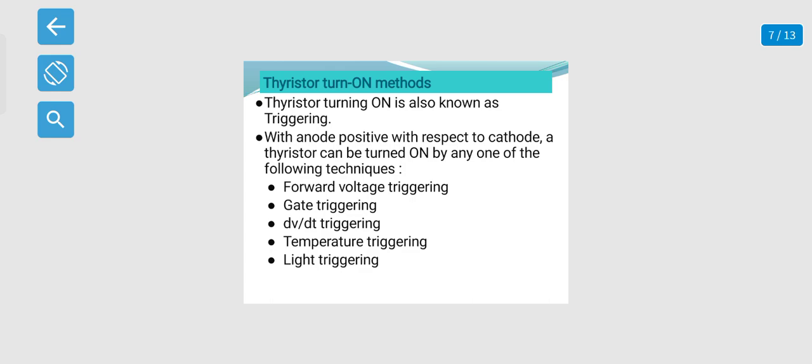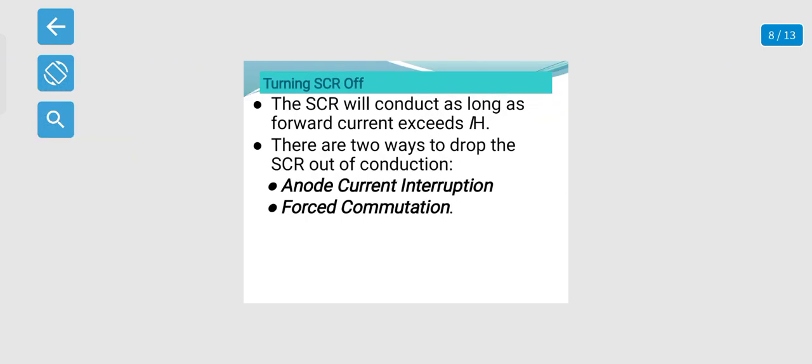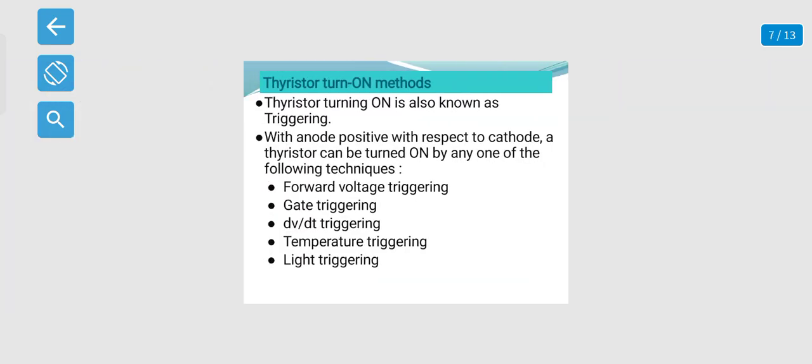The gate signal should be removed once the thyristor is turned on. The gate signal should not be applied continuously, in order to avoid gate power dissipation. Gate current should not be applied when the thyristor is reverse biased, because then the thyristor may fail due to the increasing leakage current. The advantage of gate turn on: less power consumption.